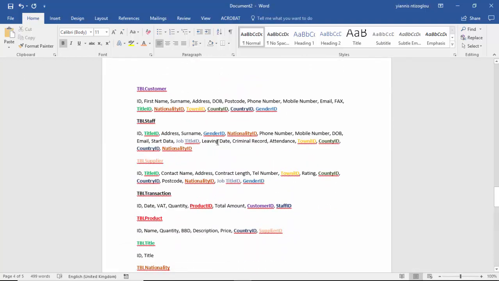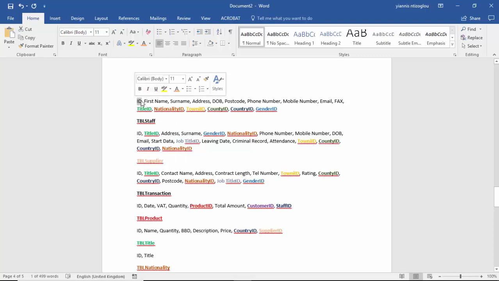Now, before I stop this video, as a good practice, what I would like you to also understand is foreign keys and primary keys. The ID field on each table, we call it the primary key. If you're struggling to remember the difference between primary key and foreign key, a little trick for you to never forget is this.